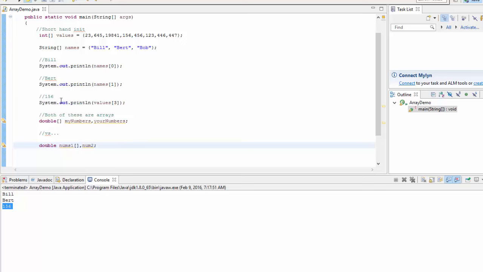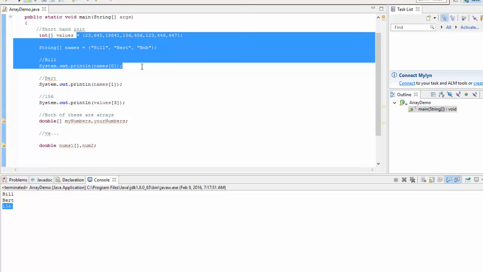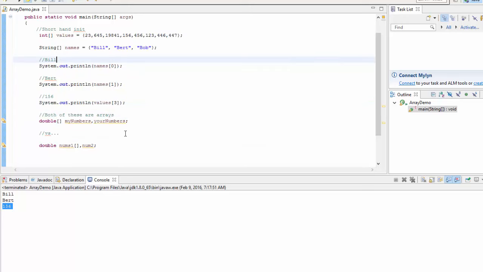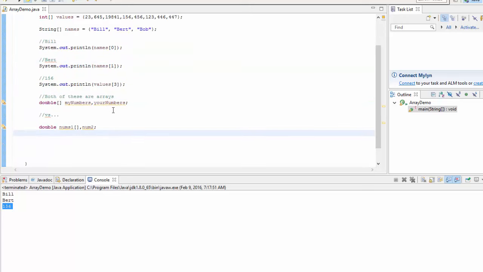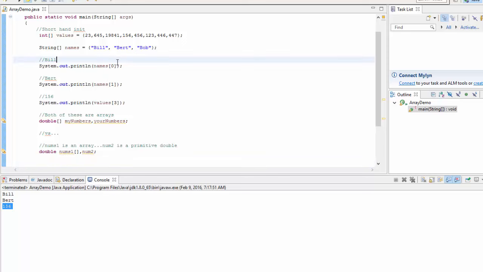Let me document this: nums1 is an array. Num2 is a primitive double.